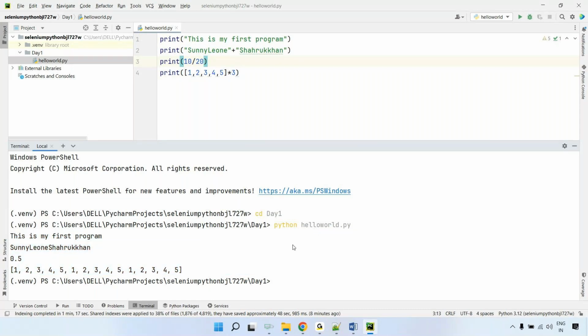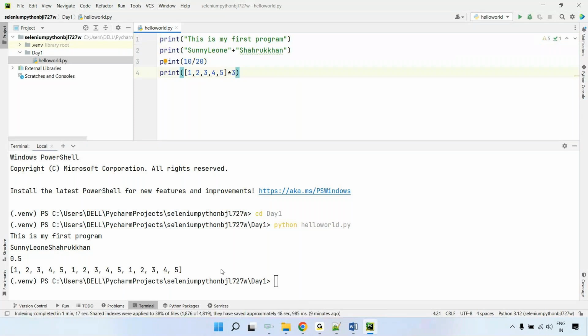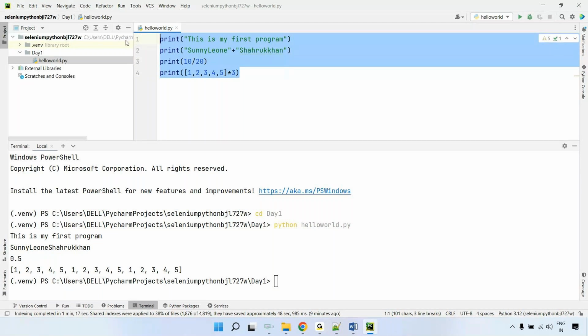Generally, at the end of the day, we run all our code using the terminal only, because whatever I am making you understand right now, I am doing in my current company. Not only me, all IT professionals behave the same way. At the end of the day, you need to execute your automation code on the agent machine. On the agent machine, you will not have any interface like this. You don't know which agent machine this code will be picked up on, so all you need to do is use the command line only.